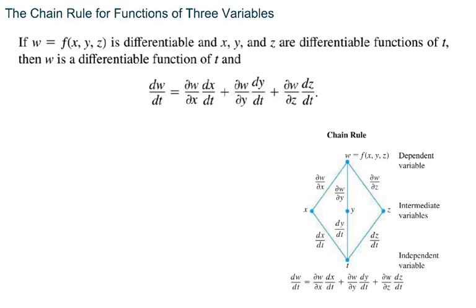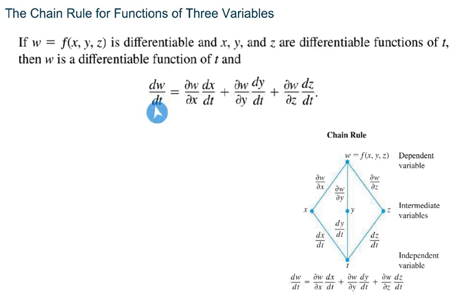Hello friends! In this video we're going to talk about the chain rule again, but for a function of three variables, x, y, and z, where x, y, and z are all functions of t. So this is very similar to what we did in the video before this, where we did a function of two variables.